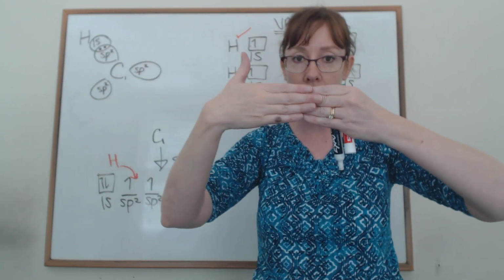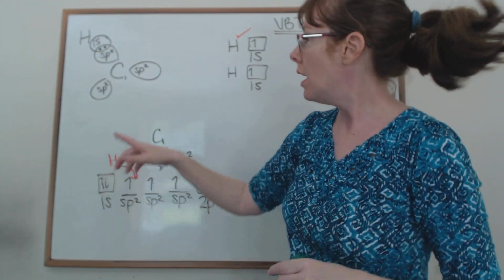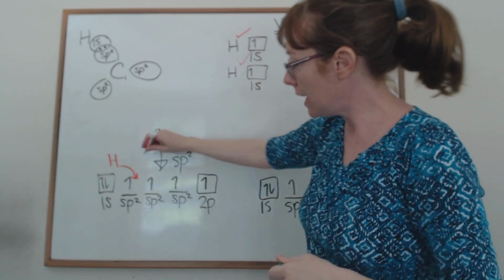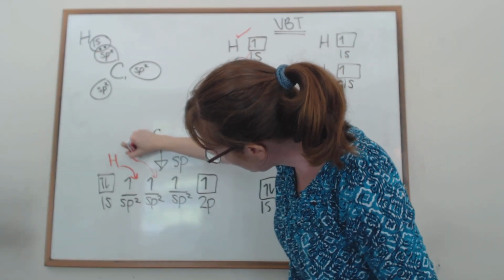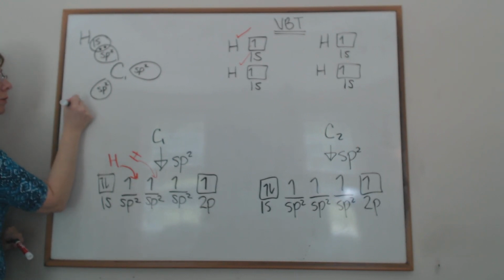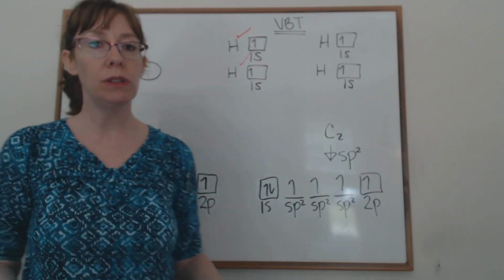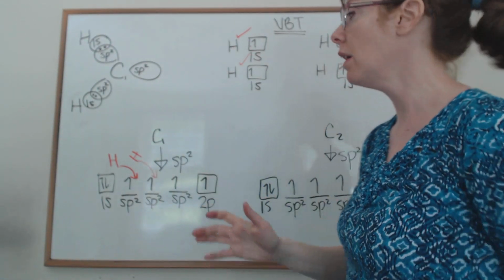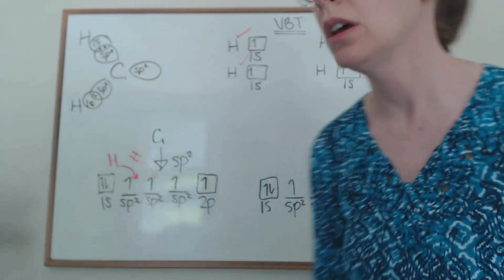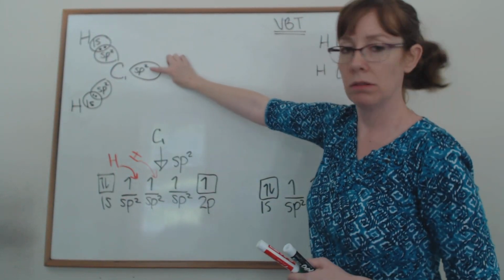Remember when we started with H2, the overlapping, the electrons get to spin pair, it lowers the energy, and you have a bond. This hydrogen right here, we'll do the same over here. That will be our second bond in our molecule. So if we were to talk about this bond, hydrogen will use the 1s, and carbon will use the sp2. Alrighty, now we've dealt with these guys.